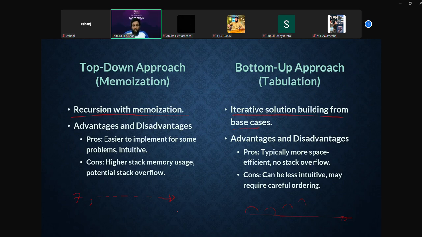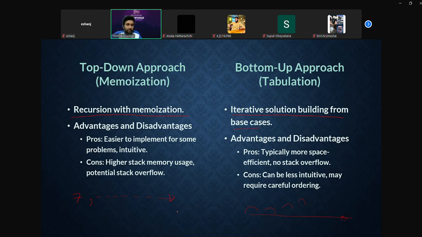So there are advantages and disadvantages. The main advantage in the top-down approach is that it is easy for you to think. I would say you can write the top-down code and then ask some AI tool to convert it to bottom-up if you need. That way, you can do that easily. Or maybe you will be able to straight away write the code. That's another case.